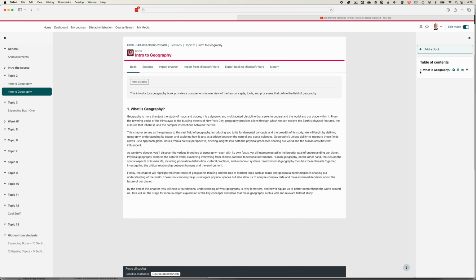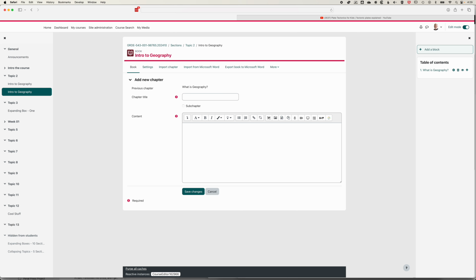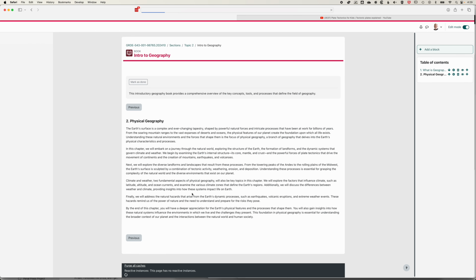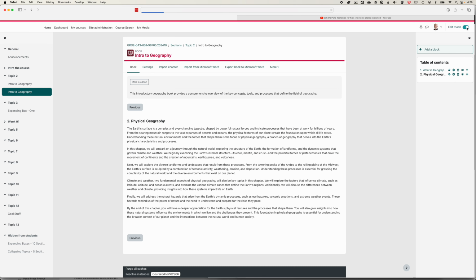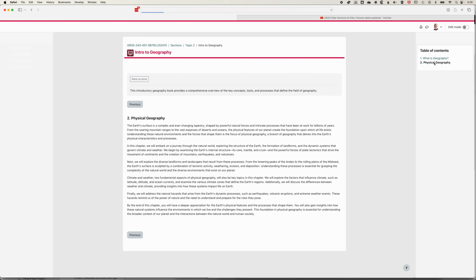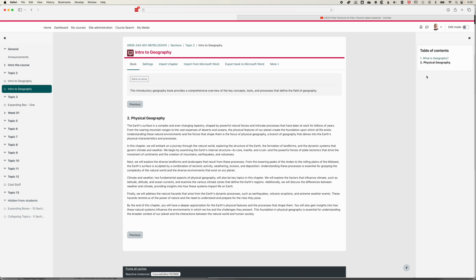And then you can see next to our first chapter, we have the little plus icon. So we can hit plus here, and then we can add our second chapter. And we're just pasting in some text that we've already prepared there. So I'll hit save changes. And you can see now if I turn editing off, I can quickly navigate between those two chapters and so on and so forth. We can keep adding new chapters to our book.